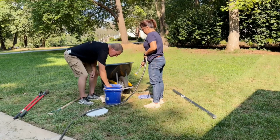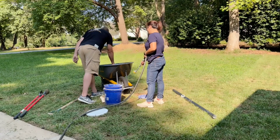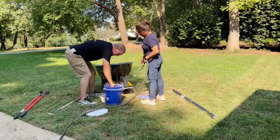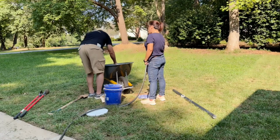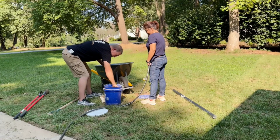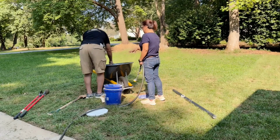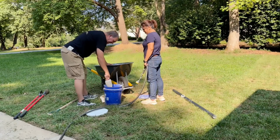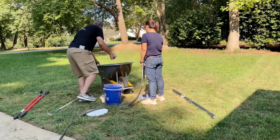This is cement, not concrete. Everybody gets confused. Yeah, you're very particular with cement and concrete. You use cement to make concrete, like you use flour to make a cake. It's easy to remember. You use cement to make concrete, like flour to use the cake. No, flour cake. You don't call it cement concrete. Wow.